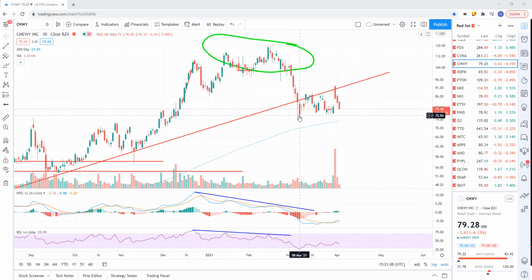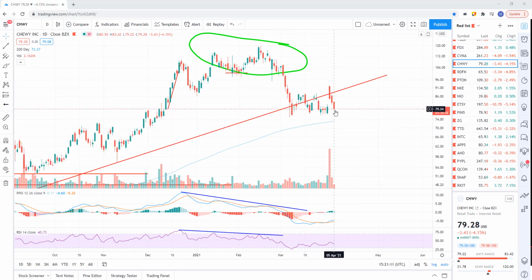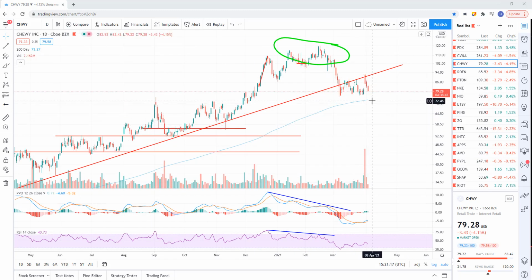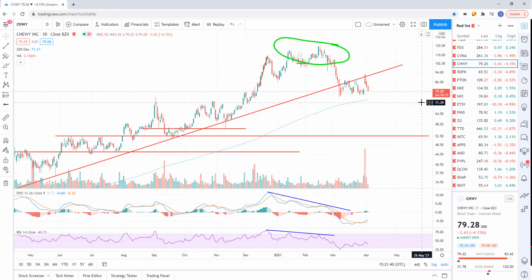We broke trend, a series of back tests, and we're kind of starting to resolve to the downside impulsively. You see, that's 3 days of pretty impulsive selling. So I'm looking for the selling to continue and really start to downtrend. The 200-day moving average is right down here, so we're likely going to get some sort of reaction down there. But I think ultimately we'll probably break and head a little bit lower. Down in this area, 52, 56, I think would probably be my final target to the downside on that one. And that's going to be a drop from where we're at of another 30% or so.